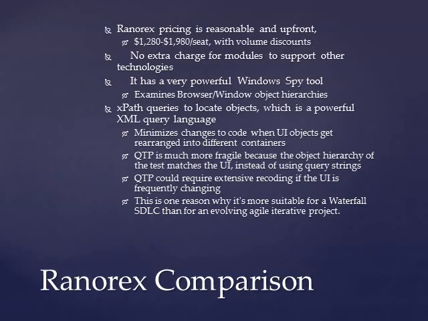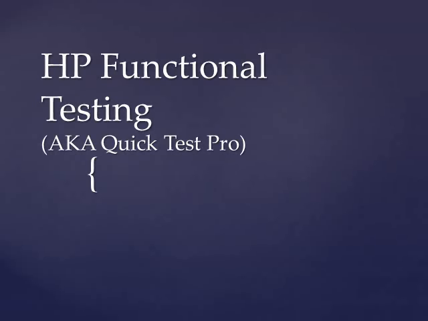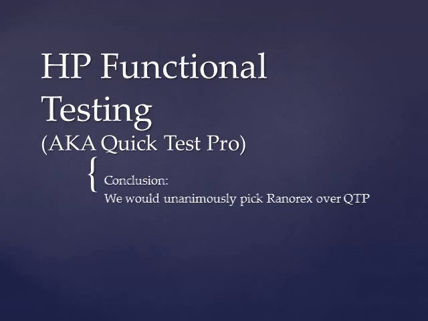Ranorex also has a very powerful IDE that's designed similar to Visual Studio, so it provides a nice common point of reference for .NET developers. And of course, Ranorex has very powerful and full-featured debugging. So our conclusion after our review and analysis of QuickTest Pro in comparison with Ranorex is that we would unanimously pick Ranorex over QTP. It has better features for .NET developers at a much lower price, and it would also be using more modern technologies.